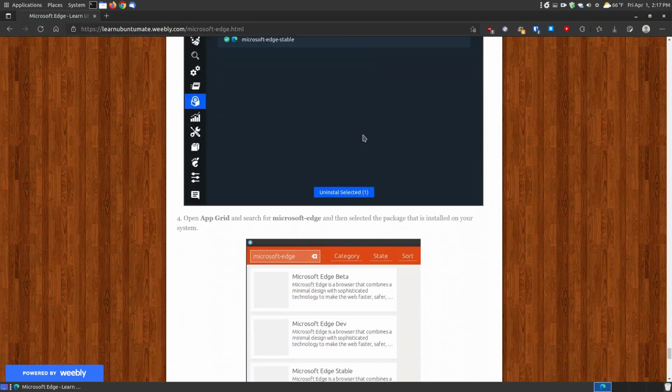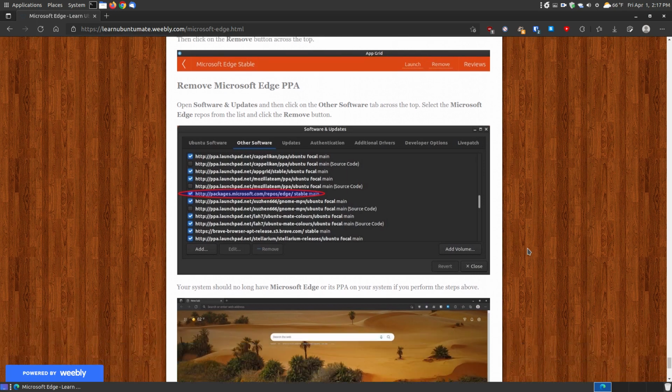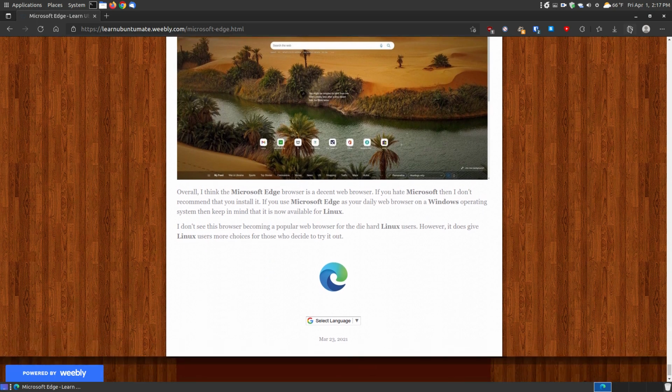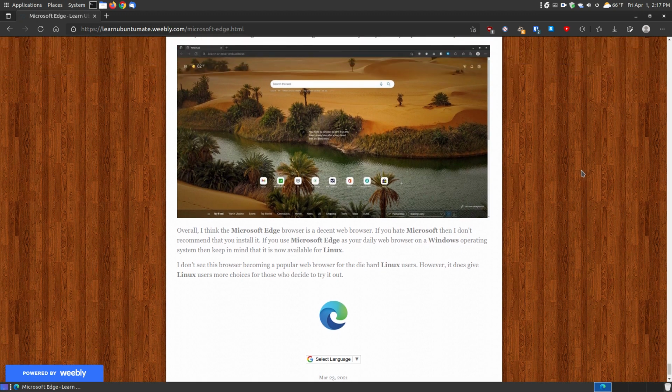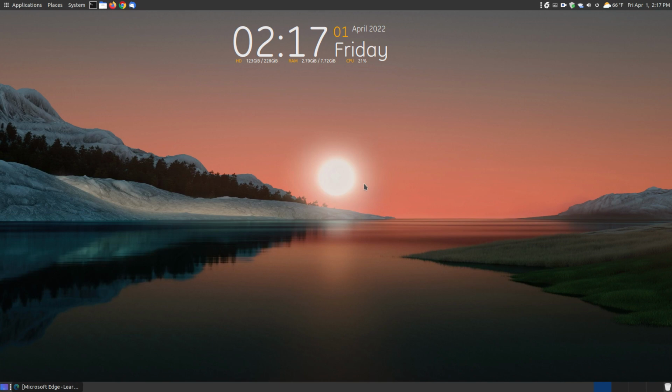So if you're a Windows user thinking about switching to Linux, even though I have a lot of copy and paste into the terminal, a lot of stuff is to where you can point and click or download a deb file, double click on it, and install it like an executable file. So if you're thinking about switching over from Windows to Linux and you like using the Microsoft Edge browser, you do have that option available. And like I said, Linux is about options. Diehard Linux users don't like Microsoft products, so I'll probably get a lot of hate comments below. But if you're switching over from that Windows environment and still would like to use Edge, you can.